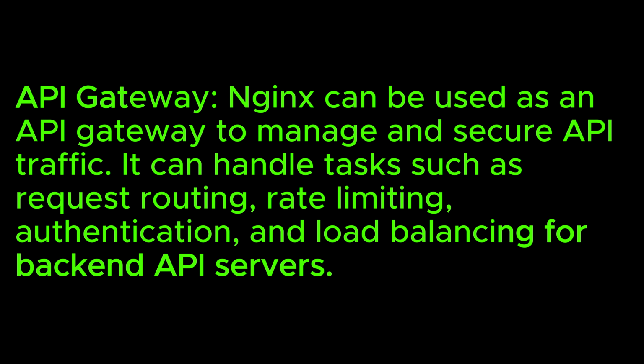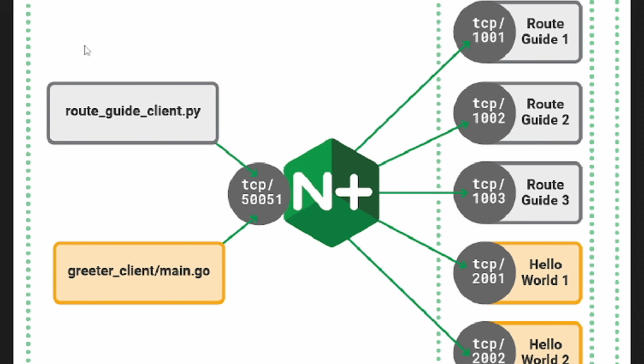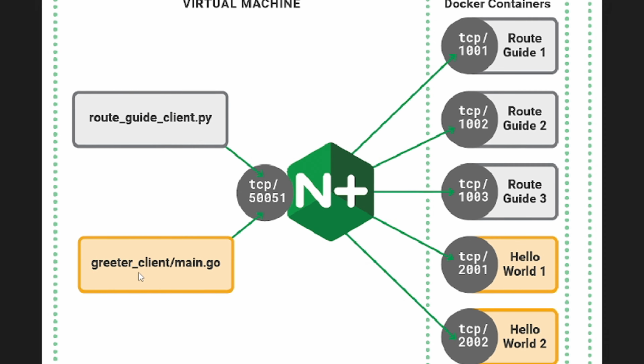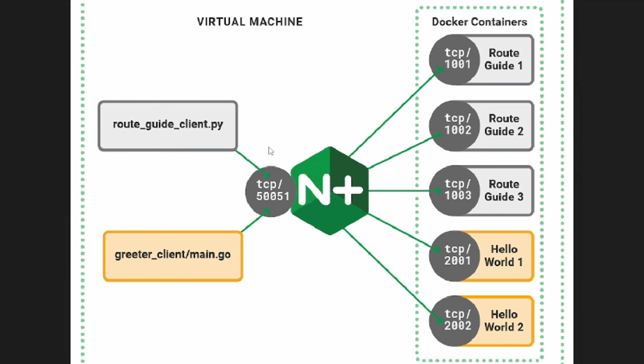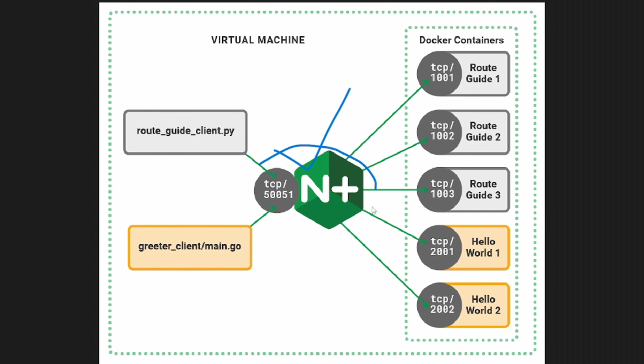So in this diagram, let me show you how API gateway works. In this diagram you can see we have one application or service in Python and another in Go, but we have configured NGINX as an API gateway, okay. So any request from Python or from Go, these are the applications, it can be any client, landing on this API gateway, which is NGINX, it will decide, and it will also do some kind of authentication. We can ask this NGINX, please do authentication.